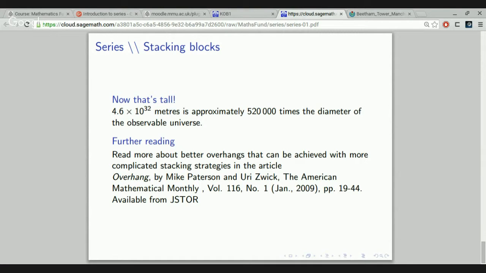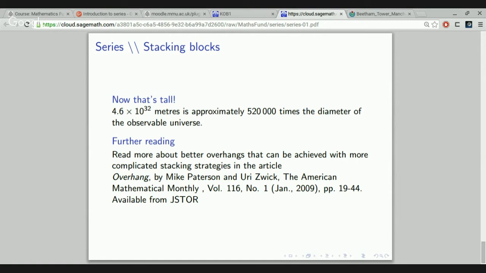So you'd have to go way out of our galaxy, to the edge of the universe, and then do that trip. Well, that's only the radius, not the diameter. So do that trip 1,000,000 times. If you could build it that tall, the top brick would be over here. So that's a demonstration. It gives you a feeling of how the harmonic series is a divergent series, but it's diverging extremely slowly. It's growing extremely slowly. And that idea of how tall the tower would have to be to overhang to here is an illustration of how slowly it's growing.